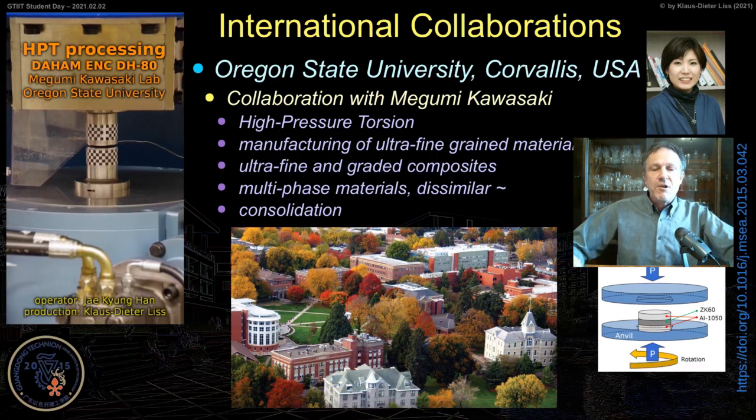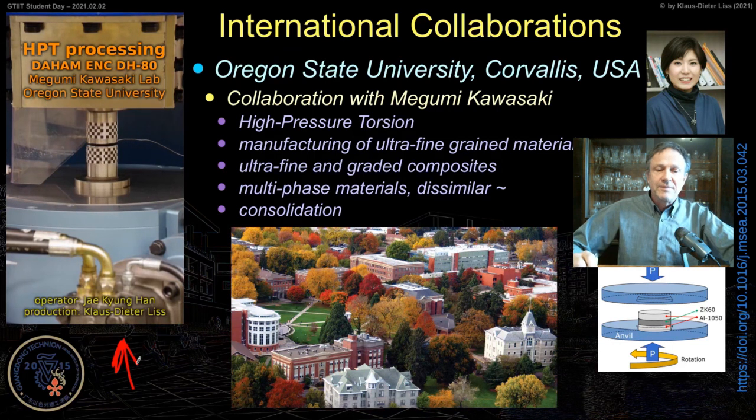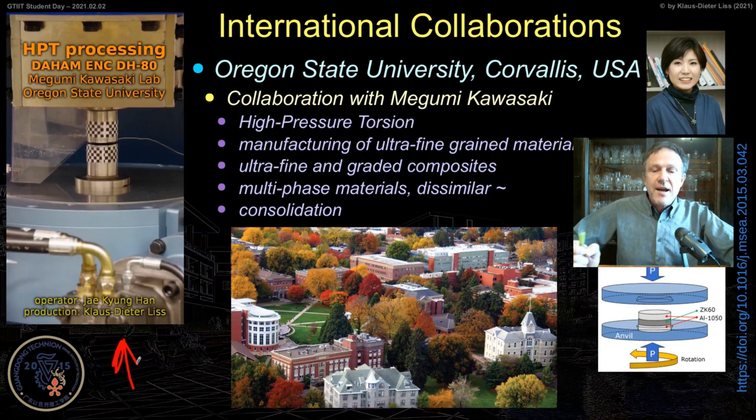We have this collaboration with Professor Megumi Kawasaki on high pressure torsion. So this is where we put 6 gigapascal into this machine, shown to the left here, and refine the material to an ultra-fine grained graded composite, making the material very strong and very hard. There may also be opportunities to exchange our research students and go there to the other side.